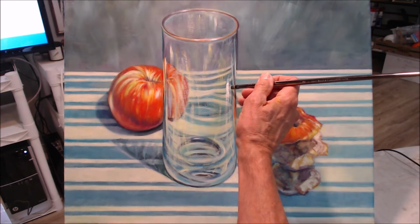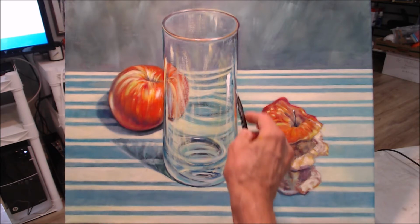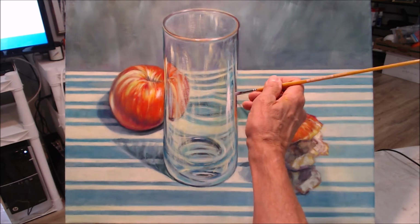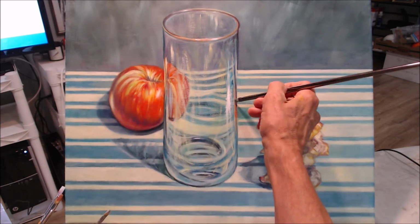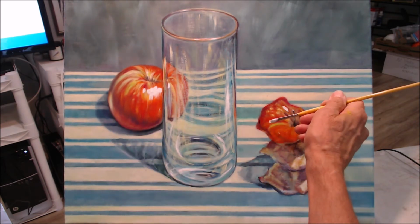It's in the background. On the highlight, I want the viewer to know that this is a hard object, so I'll have some edges of it to be hard. Others might flare out a little bit. And as I flare it out, I'll soften it, and it'll look a little more natural. Okay, I'm getting a highlight on the apple. I'm going to flare off that in all directions a little bit.